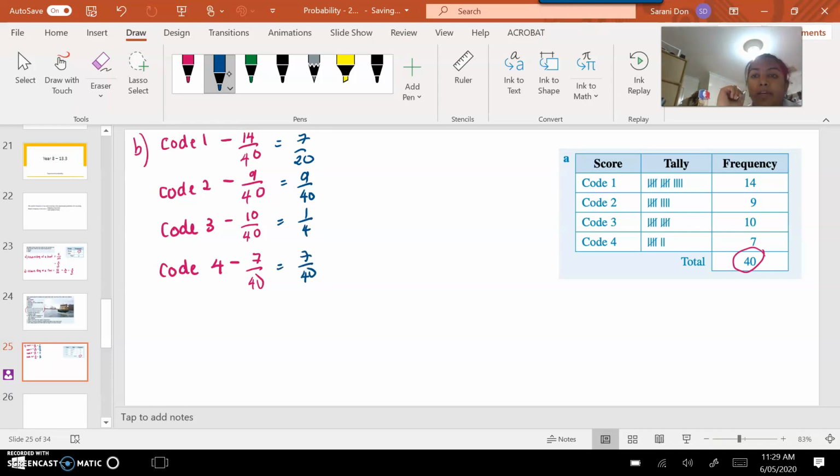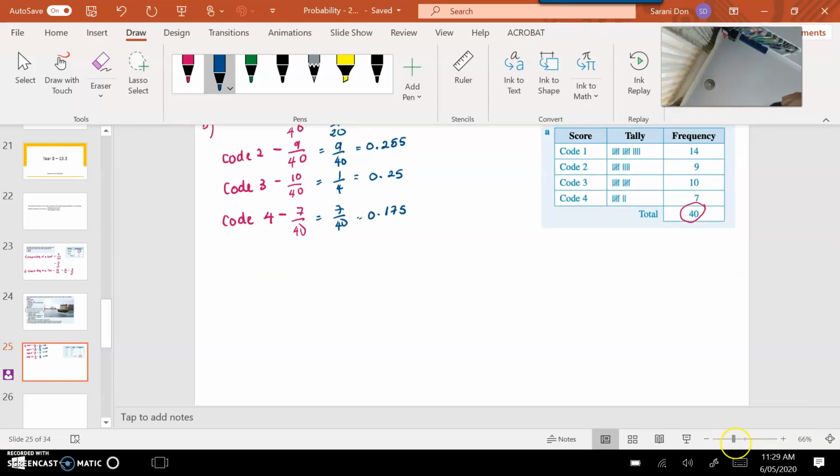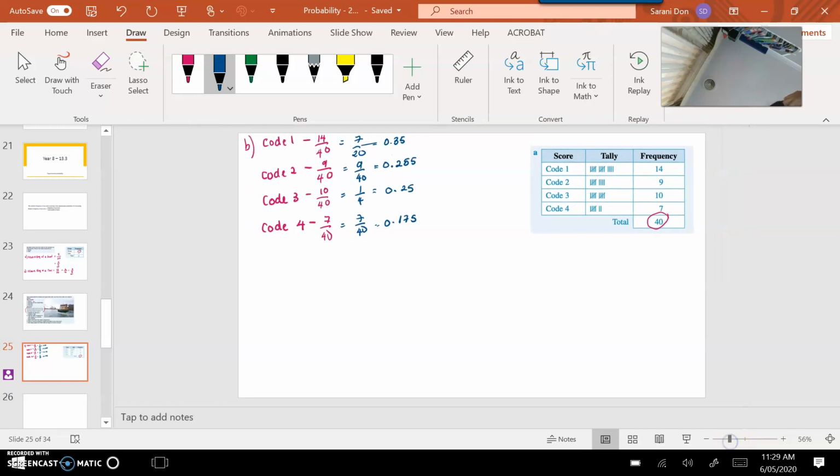With converting into decimals, I want you guys to use a calculator. That is totally fine. So you just do 7 out of 20. And okay, so that's the decimals and fractions for each of that. So all we did was put that number over that for each section, and then I just put it in the calculator and found out the decimals of each one.